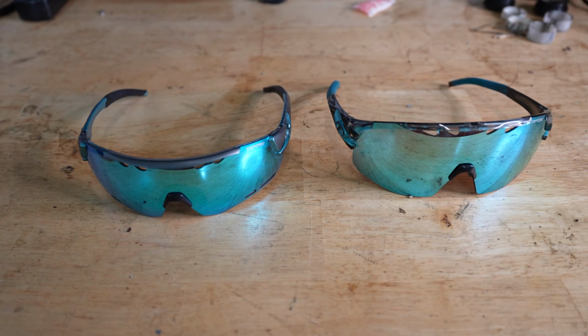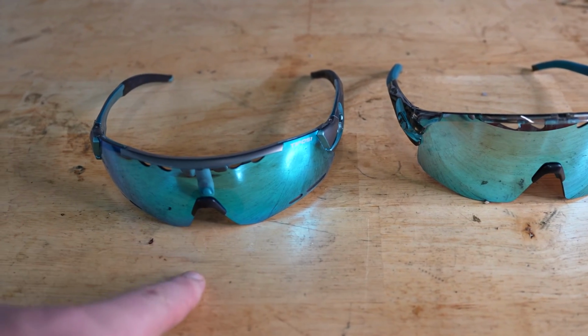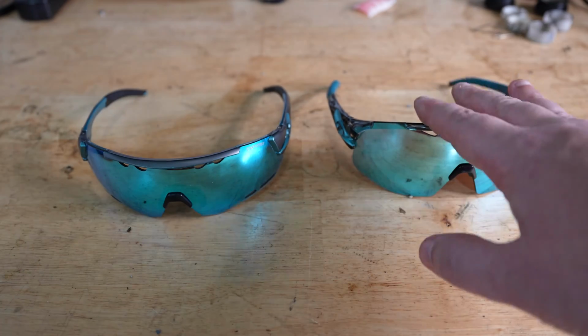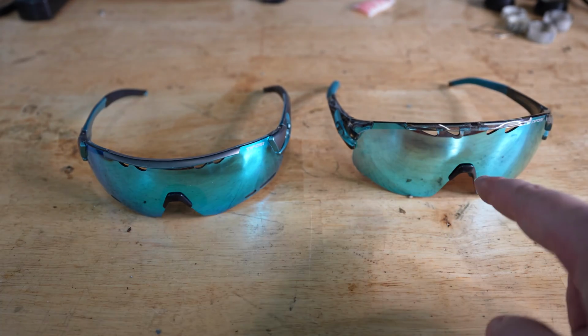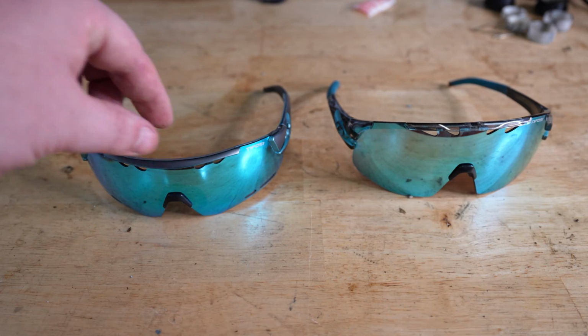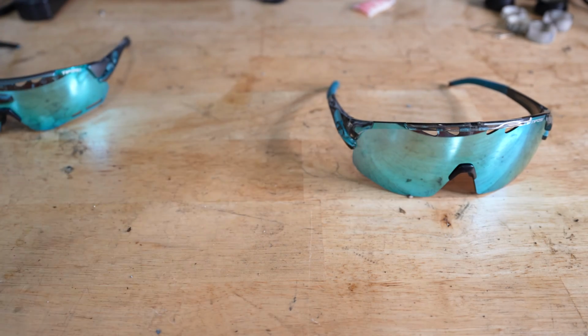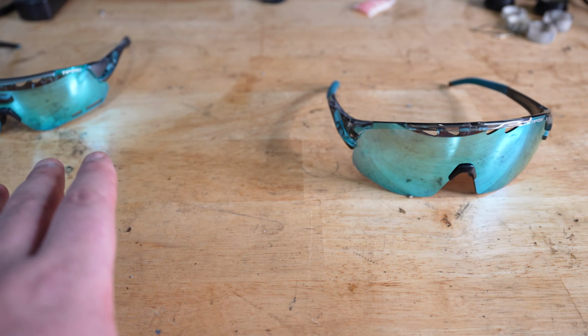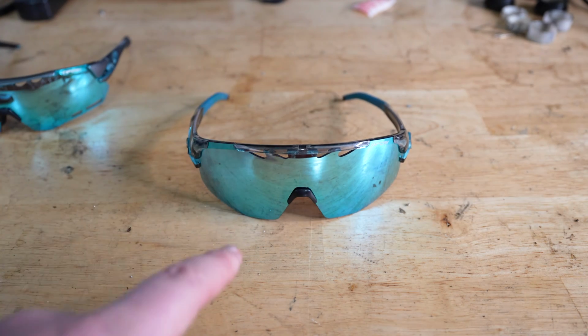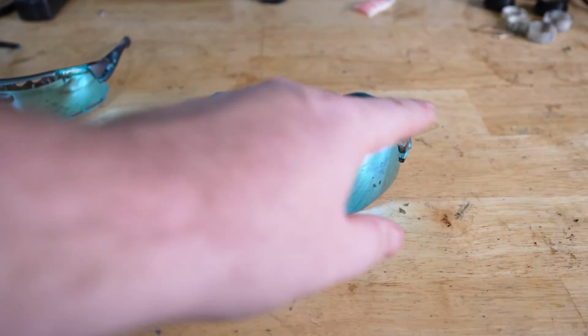So in this video, we're gonna cover how to replace lenses on the Alliant and the Sledgelite. It's exactly the same, so we're actually just gonna use the Sledgelite for this video. I have a new set of lenses I wanna put on here anyway. And yeah, they're basically exactly the same in how they mount. Any other additional questions about that, just leave it in the comments below and I'll get to it, but it's the exact same procedure. So here, the Sledgelite, you have the lens, the nose piece, and the frame.